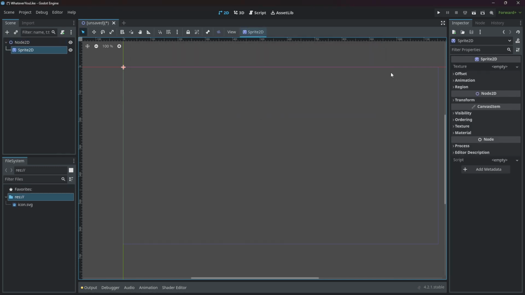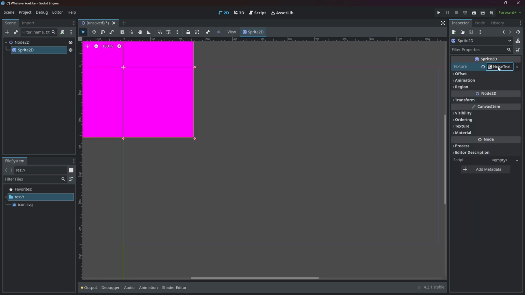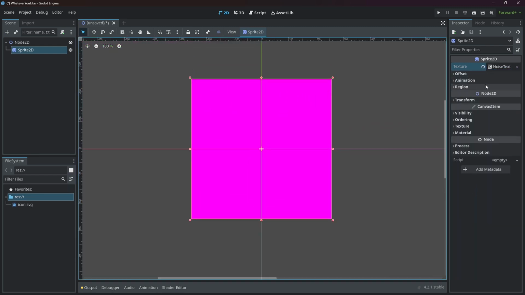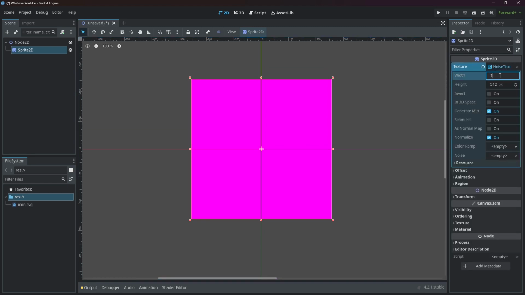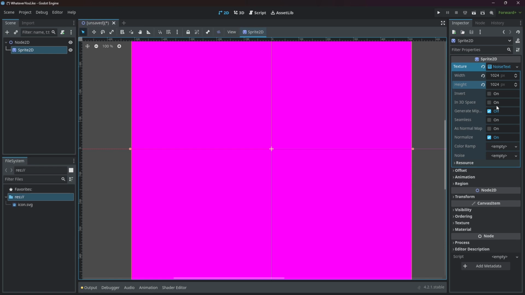In the Sprite 2D, we can start using a noise texture. And to this noise texture, we set a size. I try to make this bigger just so that we can see more of it. Have a bigger canvas to paint.